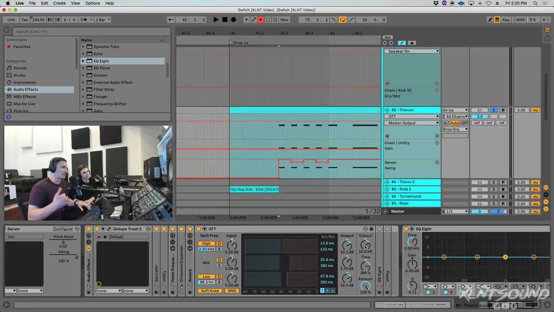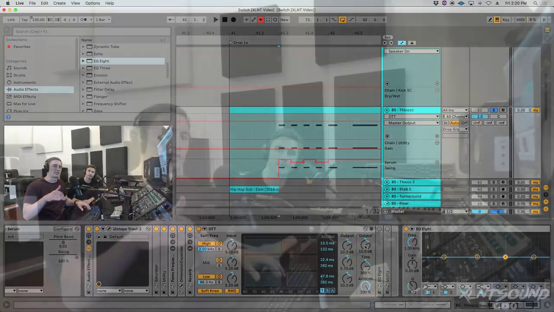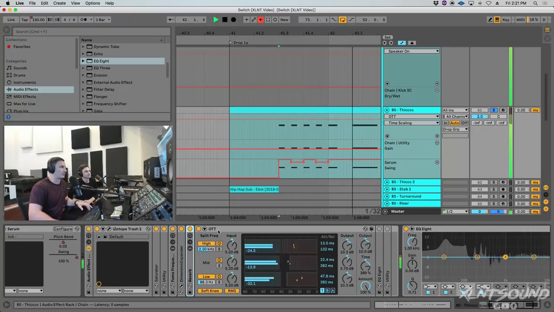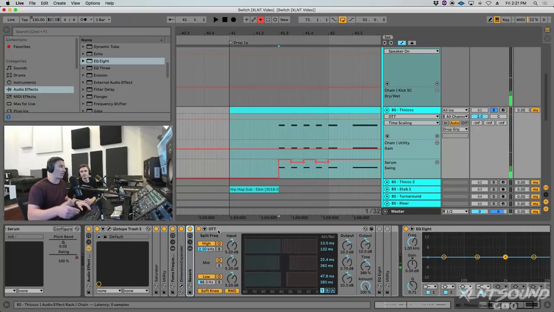The reason why we do this pretty much every time we bring on OTT is because OTT will bring the level down about 10 on any sound. So this just bumps it up so you could gain match the whole thing. And we bump up this time because this is the entire attack and release envelope of the whole thing. So if you increase this, it won't latch on to any tail you have in the sound. We don't want the reverb to stick out that much, so we turn it up. Keep the plate nice and short. So this is with the OTT. And usually we'll have this on the whole time so we could hear what all these are doing beforehand.